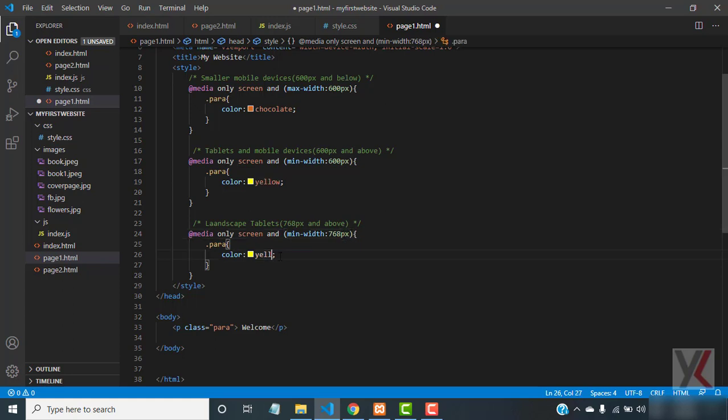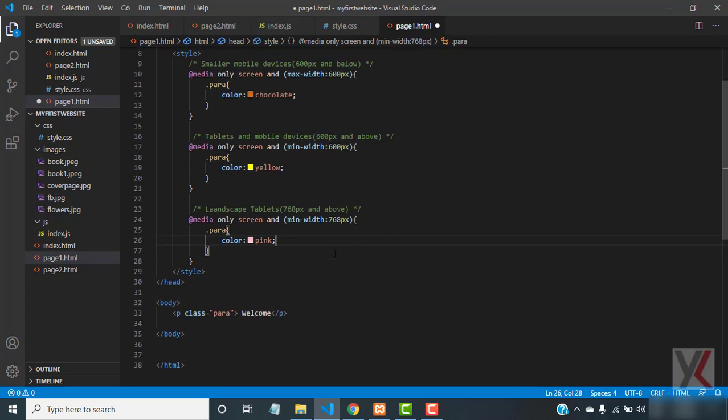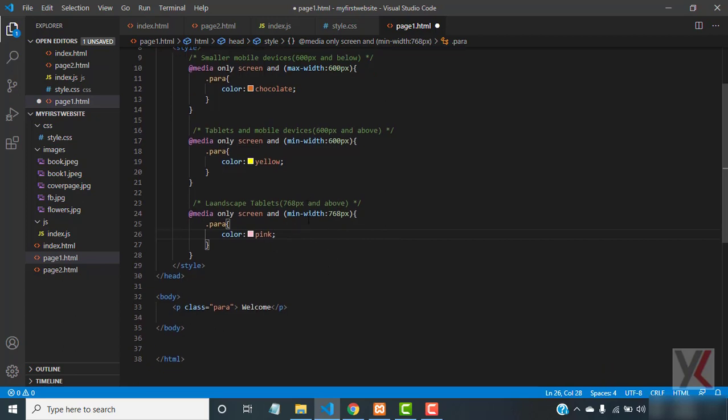We will change the color to, suppose, pink. Minimum width of 768 pixel means it can go minimum up to 768 pixel. It can go above, but cannot come below 768 pixel. Then the font color will be pink.